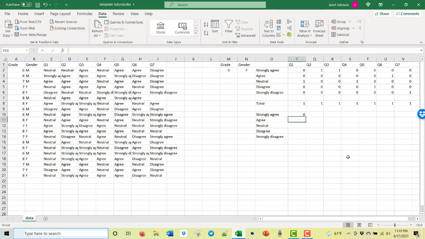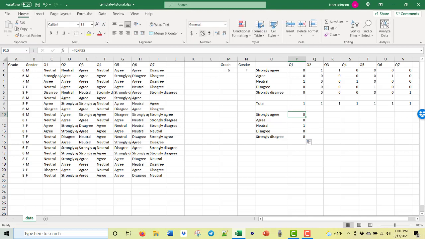When we pull it across, we want the P to increment. And we want it to be percents, so back on the home tab, percent sign, and we want all these to be percents. And now pull it across.